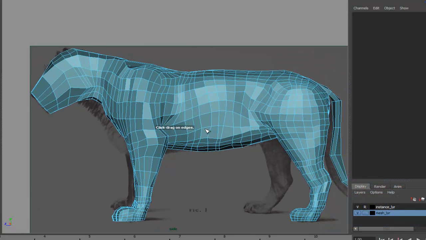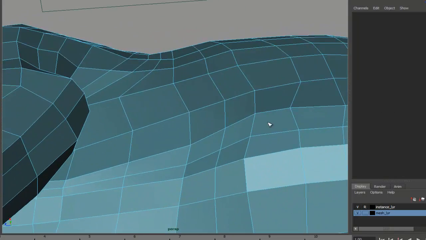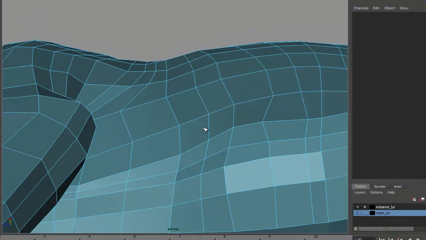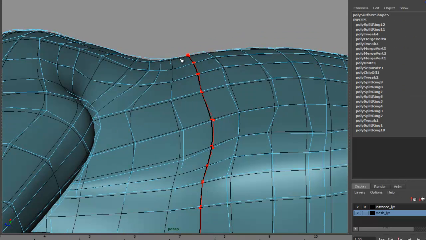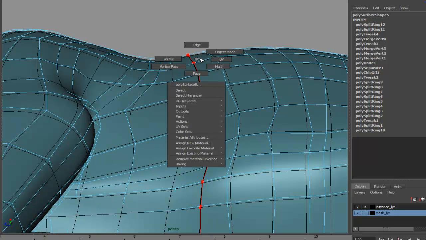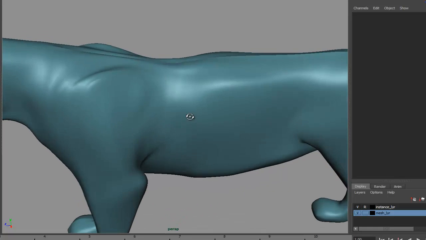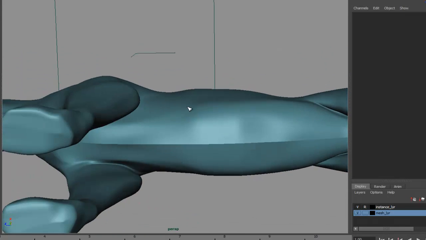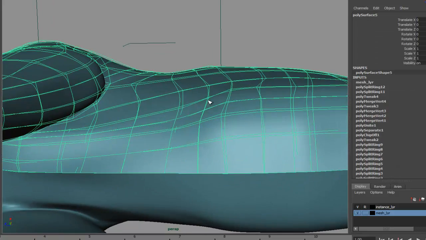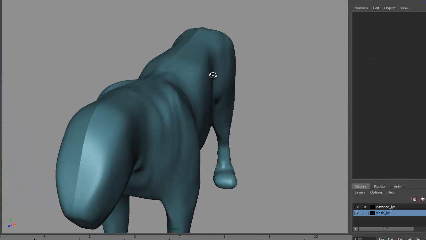And every time I add an edge loop, I need to go through. This is why I like to add maybe one at a time and take it slow, because I have to go through and clear out the flat areas that it makes. So you can see when I go to subdivision surfaces, there's this sort of flatness that occurs when I drop in that one. It's not so obvious on this particular example, but it's more obvious in tighter areas like around the legs and shoulders and such.